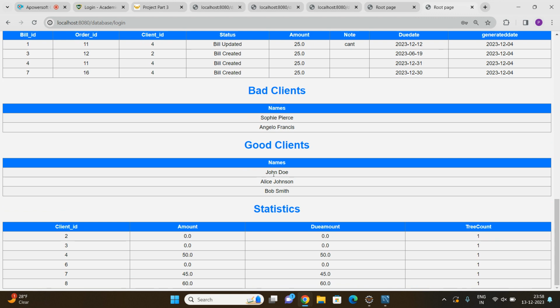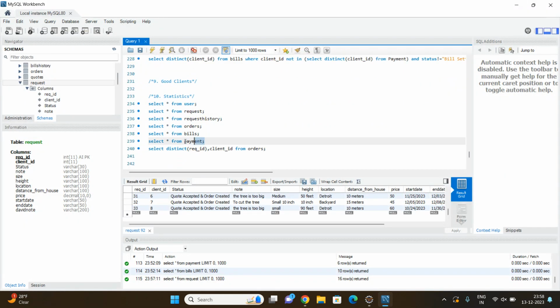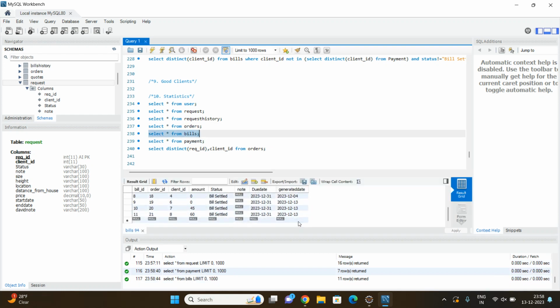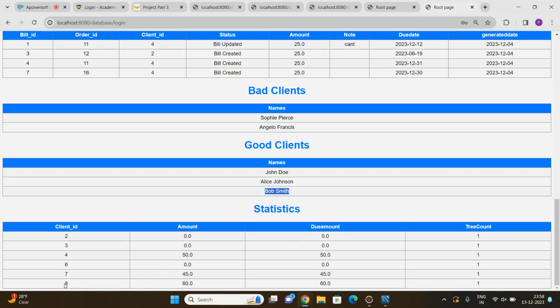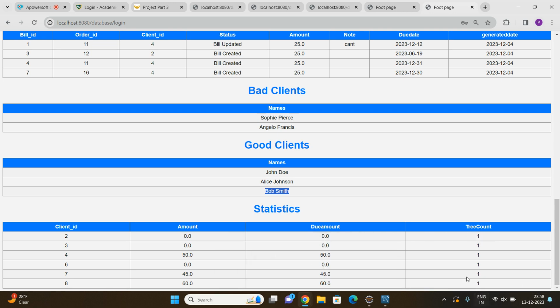In good clients, previously there were only two clients, now a third client, Bob Smith, is added, because he paid the bill as soon as the order was generated. In statistics you can see that client id 8 has been added here, with the tree count of 1.